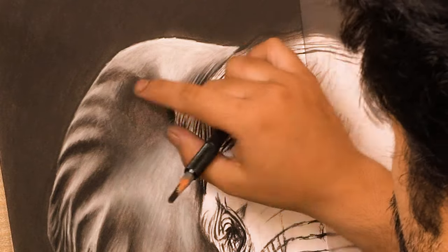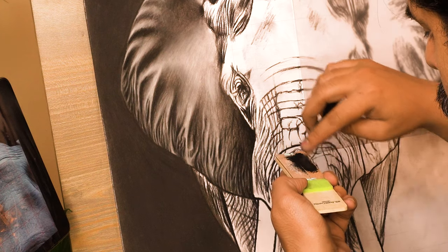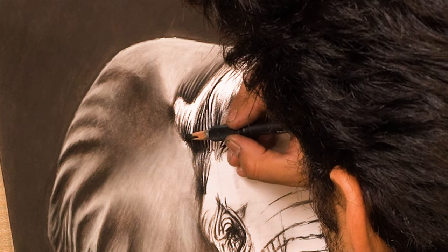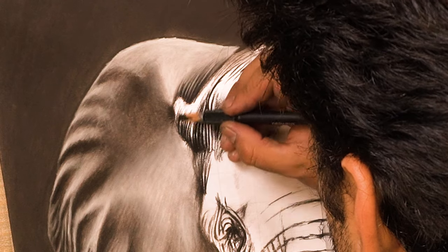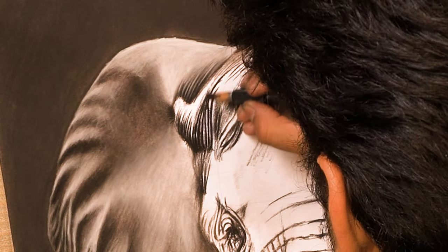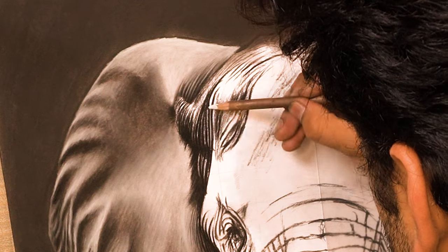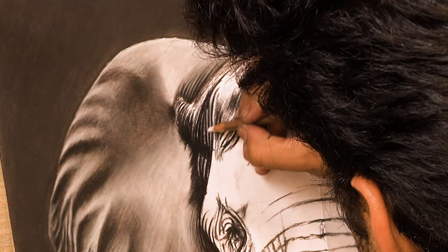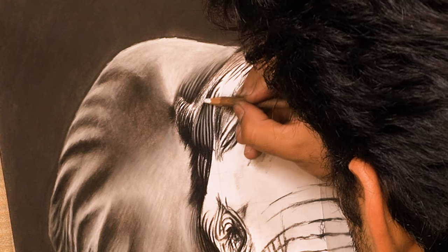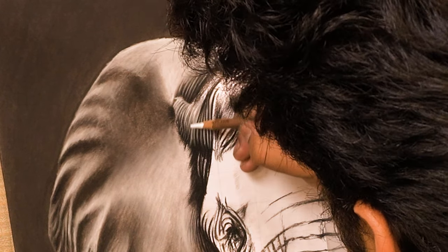Moving on to the folds that are in between the ear and forehead portion. I'm firstly sharpening the tip of my charcoal — you can rub it on a rough surface like a scraper to create a chisel tip, which is perfect to add thin details. Using this pencil, I'm darkening the direction lines added earlier during the outlining process and adding some new strokes in between to achieve the required texture. Notice that I'm also shading some areas using a pressure technique to add depth — applying lower pressure for lighter areas and increasing pressure for darker areas. When the darker texture is done, it's time to add highlights using a white pastel pencil on all the lighter areas. The dark and light contrast will immediately make the skin texture look realistic and 3D. Make sure to use a sharp tip while adding such intricate details to avoid thick and blended strokes.